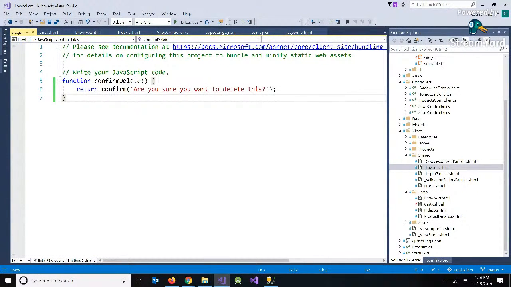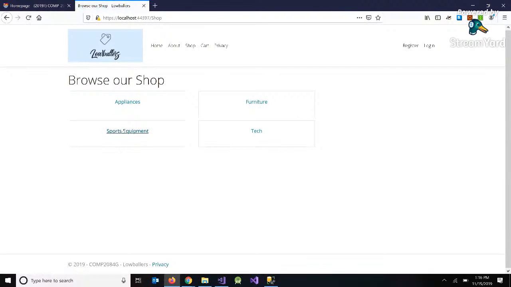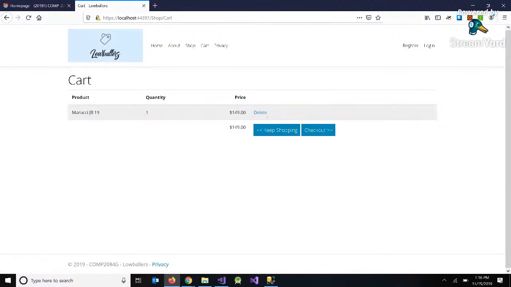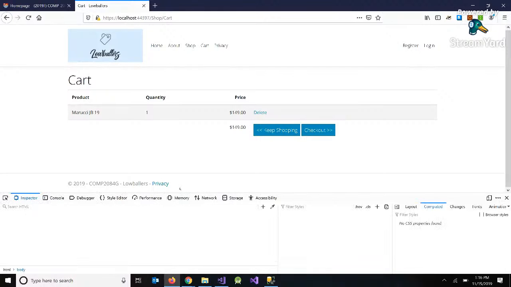Why not? Okay, let me start again. And maybe I'll just check that that event handler is here. I'm just going to inspect my element, see if my click handler's in my code.